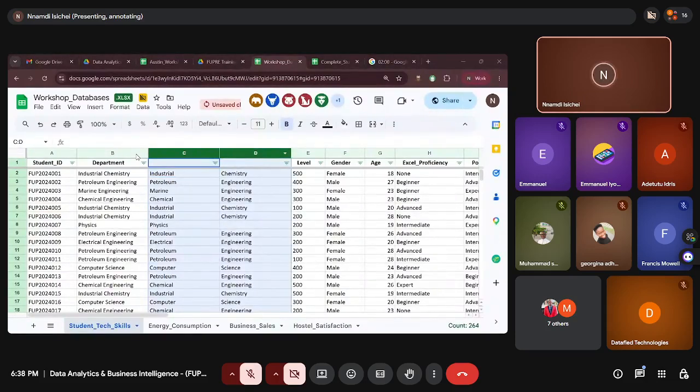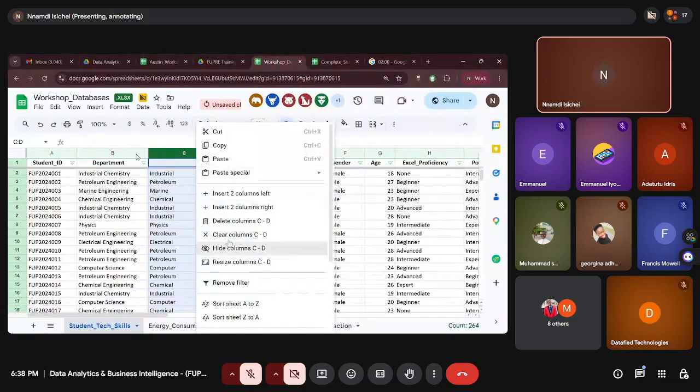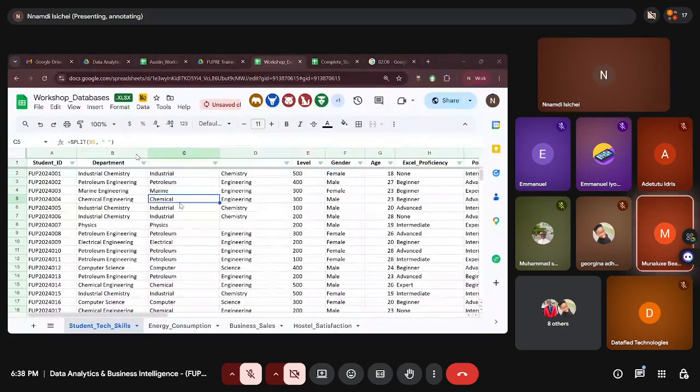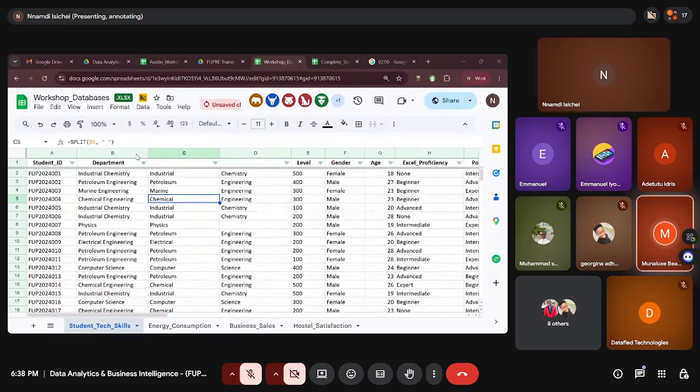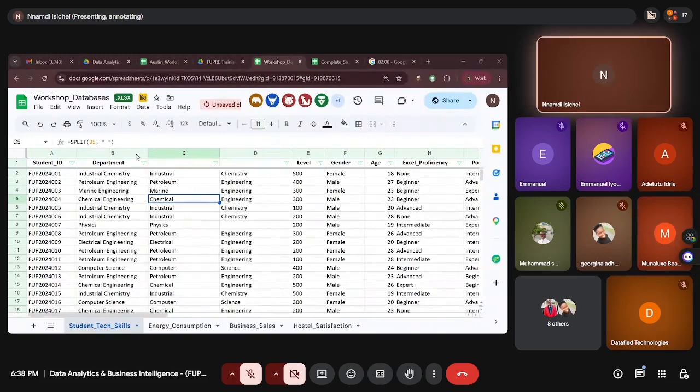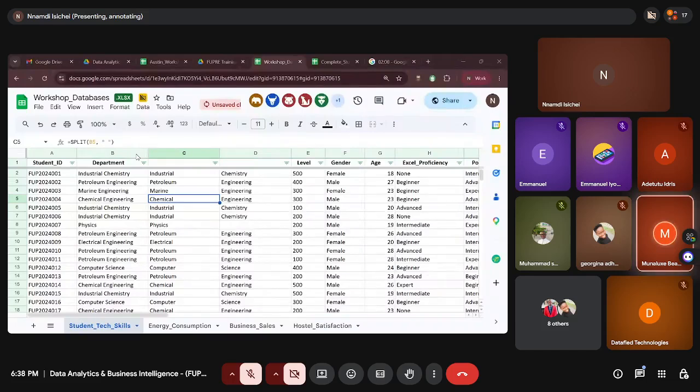Anybody? Going one, going two, going three, gone. So I have a question. Ask, please. So I tried doing what you did now, but mine is splitting on the left side, not on the right. Does it matter? Split to the left. What do you mean by split to the left? You know, when you did yours, it split to the right, like the space splitting was on the right, but mine is showing on the left. And that's because you added your column to the left, isn't it? I can't find any right column there.